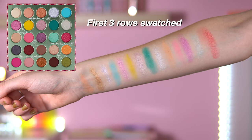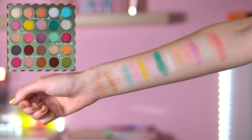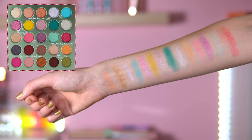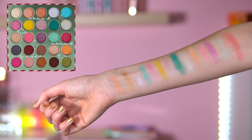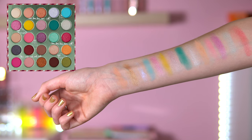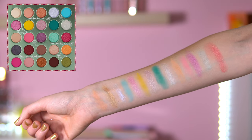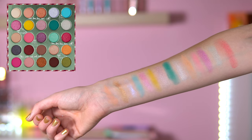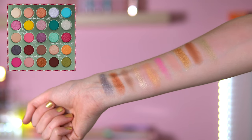Beauty Bay eyeshadow base. I have no idea what kind of look to do — I've seen a couple of people's videos already; they've done colourful looks. Maybe I need to swatch it first and get a feel for it. Here are the first three swatches. A lot of these shades do need another coat to get the pigment. It's quite a lot of mix-and-match in the formulations. Some of the shimmers worked better than others — this purple shimmer worked really nice. Some of the other shimmers were a bit lackluster, not as smooth onto the skin. You've got to dig into the pan and then rub onto the skin. Let me just say there's been better palettes swatched from this brand.